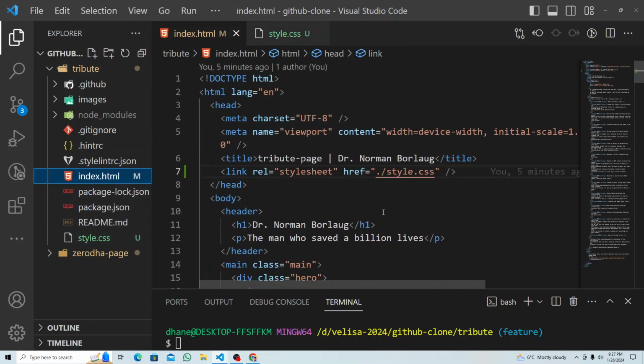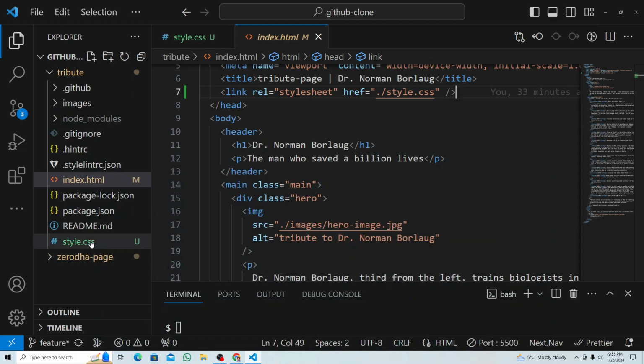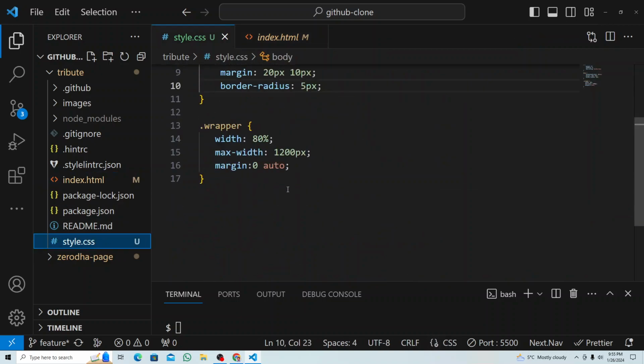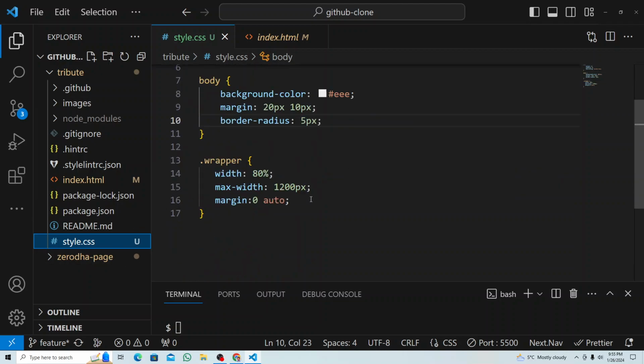So index page, style dot css, that looks okay. Okay, what I will do is pause here for a few minutes and just fix my linter and other stuff. Let's see why it is not working really. All right, guys. So I just reinstalled my Visual Studio to fix my style CSS. So it now looks okay, right? It looks okay. Fine. So let's continue.